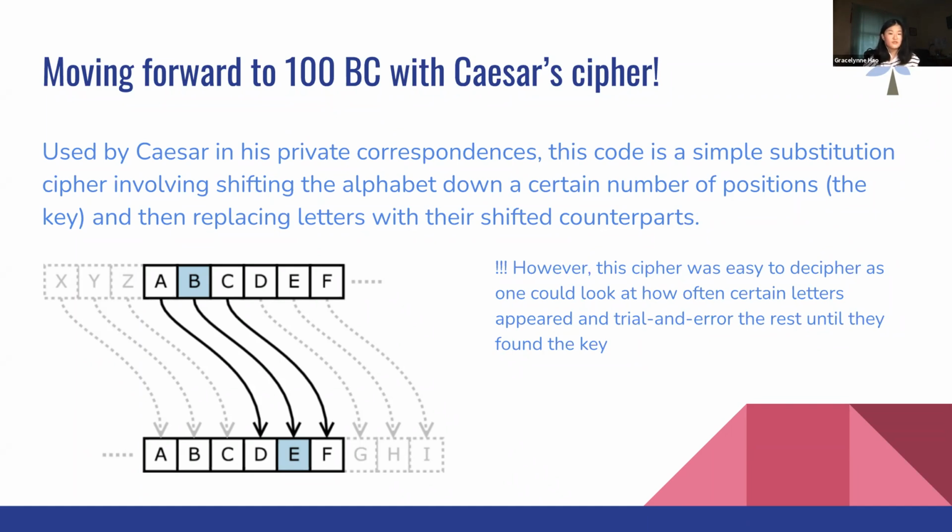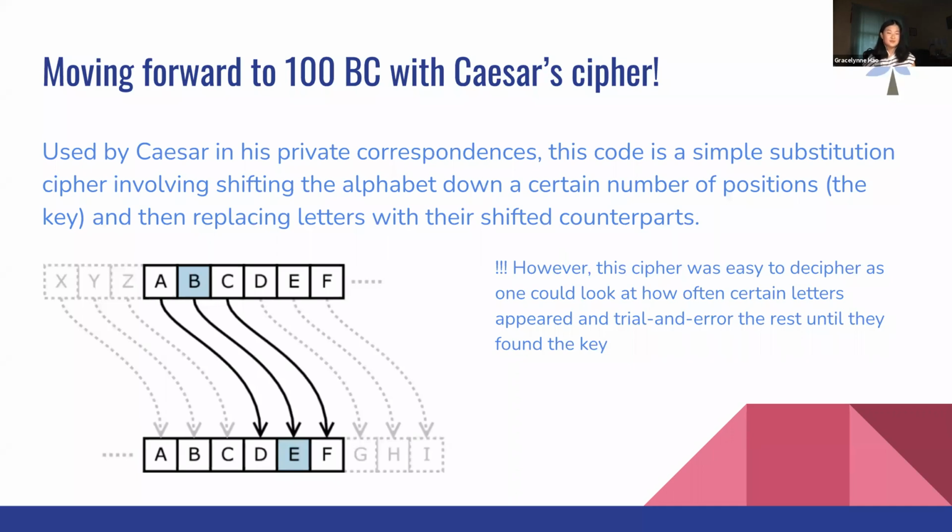For instance, in the English language, E is a very common letter. So if you saw a relatively uncommon letter like Q, you'd be able to use the E and Q shift and then try to shift all the letters, and then you would be able to technically reason out what the actual message was. So now I've basically finished explaining how this cipher works. And decoding is very similar: if you shift down the alphabet a certain number of positions while sending, you would just shift the alphabet up a certain number of positions while receiving.